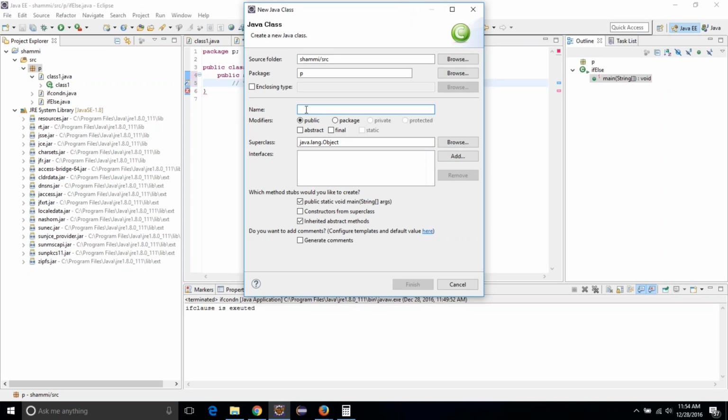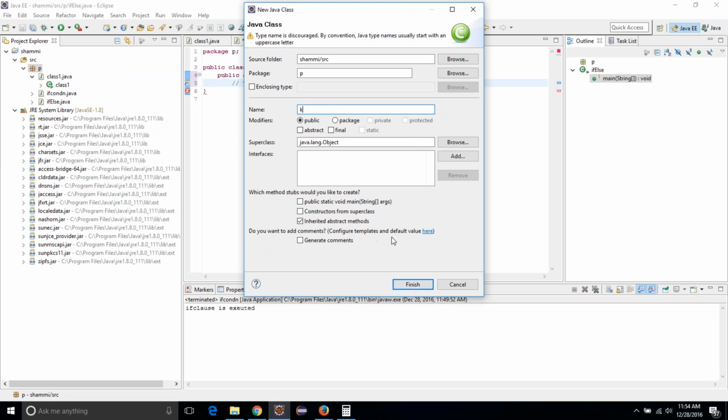You're getting confused, Shami. Whenever you create a class, you have to first enter the name of the class, right? Like if else, or Shami, whatever. Once you enter the name, your things get complete. What you have done is you have entered the name and directly clicked on the finish button. Even though you don't select this, see, if I enter the name, automatically my finish button gets enabled and you have directly clicked on finish.